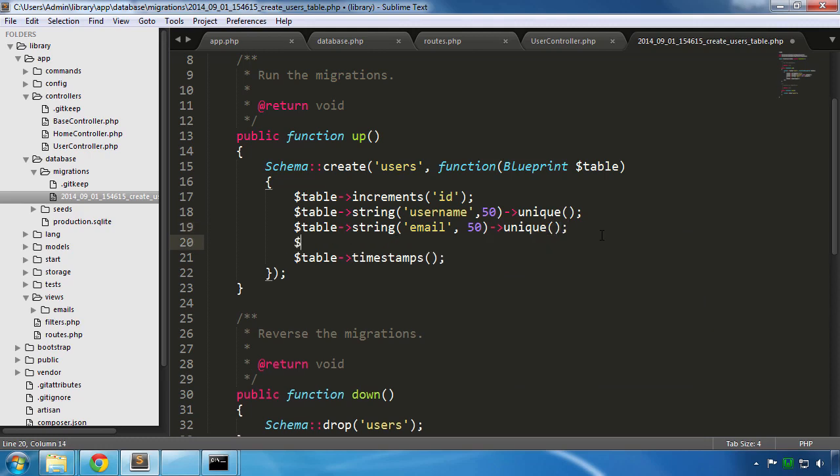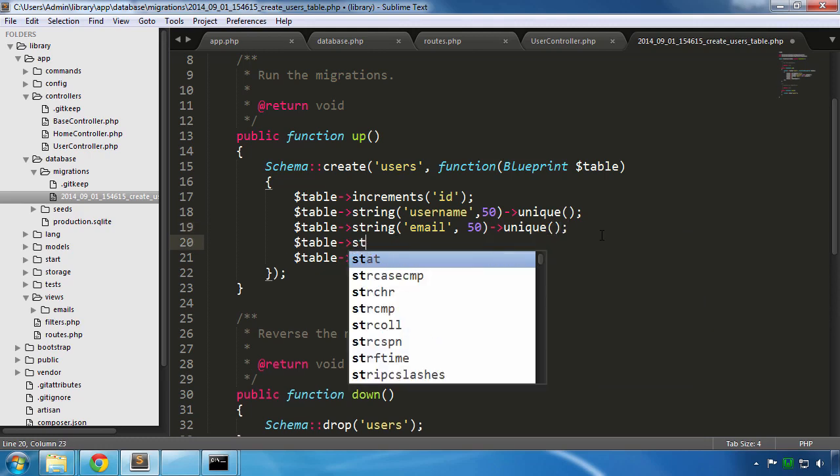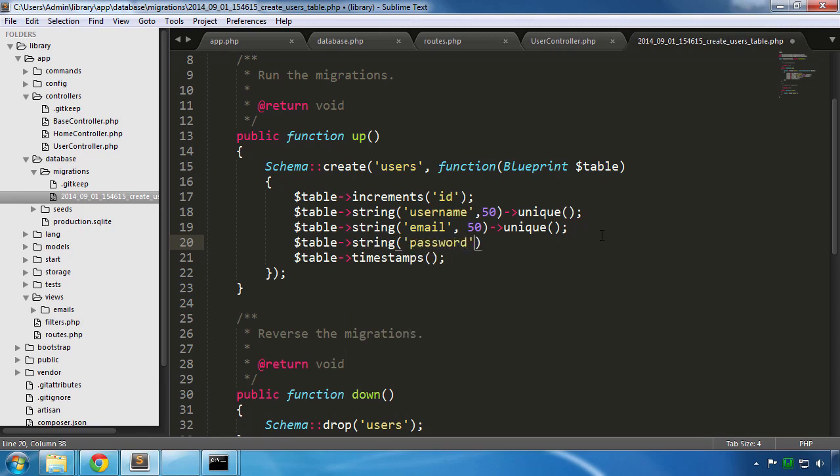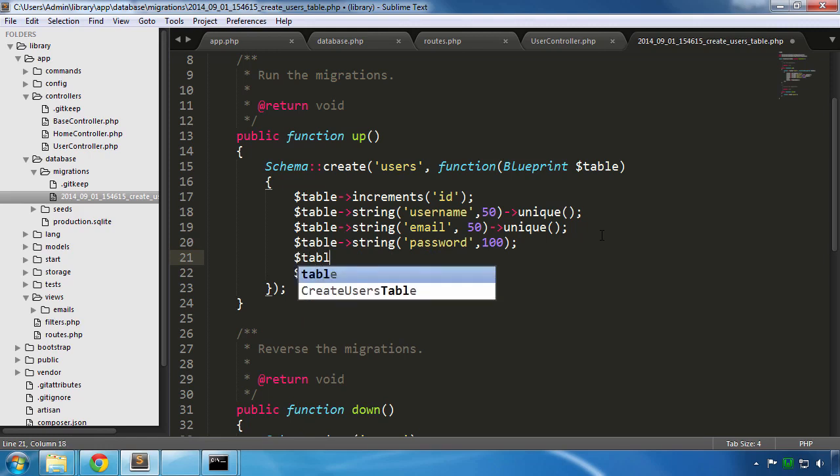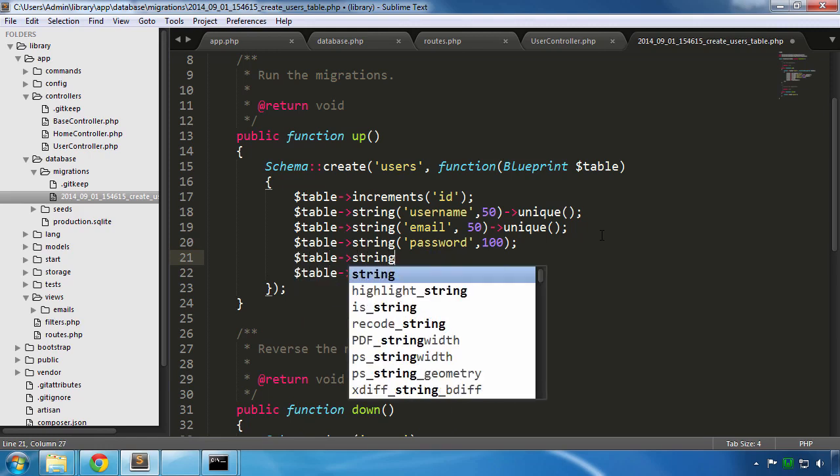It's important to note that even if we use a short password containing 5 characters, for example, we'll have to assign enough space in our database for the hashed value of this password, which could be up to 60 characters long. So, we'll store the password encrypted in our database, and even for a short password, the encrypted value can get longer, up to 60 characters or more. We'll set the length of the password to be 100 just to play on the safe side.